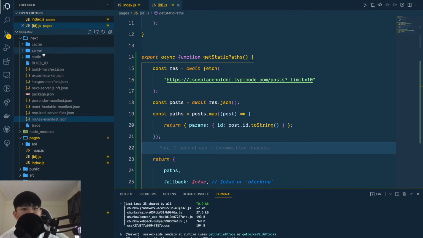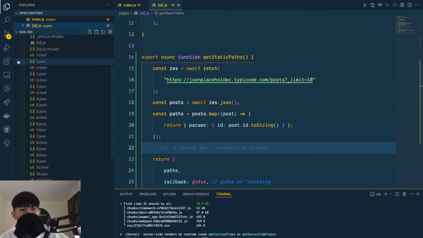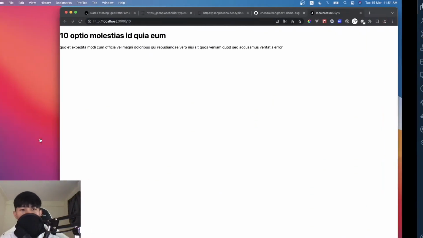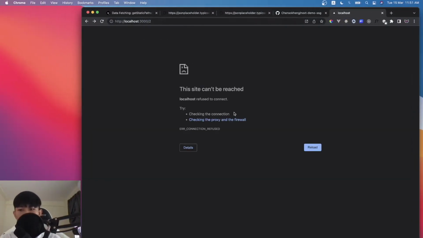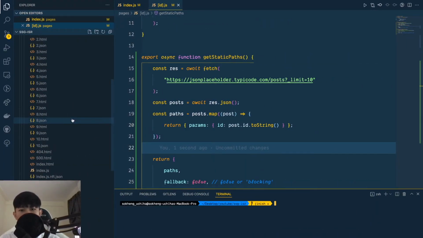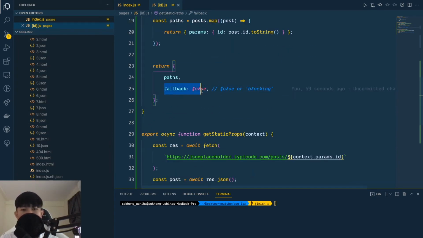Okay, so after our build completes, you can take a look at the server page right here. As you can see, we statically cache and pre-render our pages from page number 1 to page number 10. So if you go into each of the pages, it doesn't have to make any network requests because it's static. All right, so for the next part, we're gonna talk about the fallback right here: when are we going to use it, what is the property of it, and what does it do? All right, see you guys in the next part.